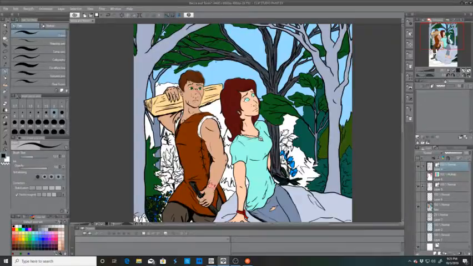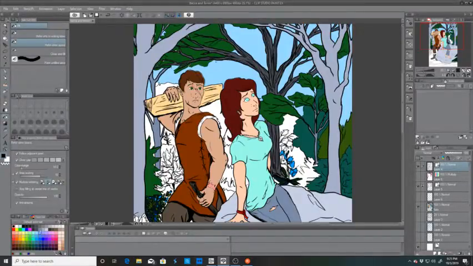My line art got a little sloppy on this guy. Okay, now back to the bucket fill tool and, oop, back on my flats layer and, no, it's still doing it. Well, that's odd.